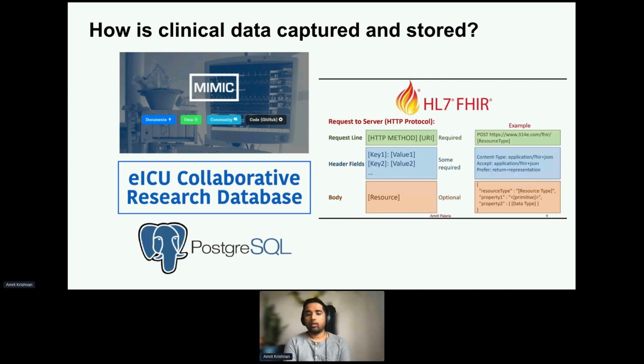And so typically for relational data, you can use a tool such as Postgres SQL to store the data and allow users to query it. It serves as the database or the data lake where you put data and you then query to retrieve the useful parts that you're interested in. And if you look at hospitals today, they capture data in these large relational databases along with other sources such as clinical notes, radiology reports, etc. And they implement a standard so that the data is stored in a unified format. And this is known as the HL7 standard.